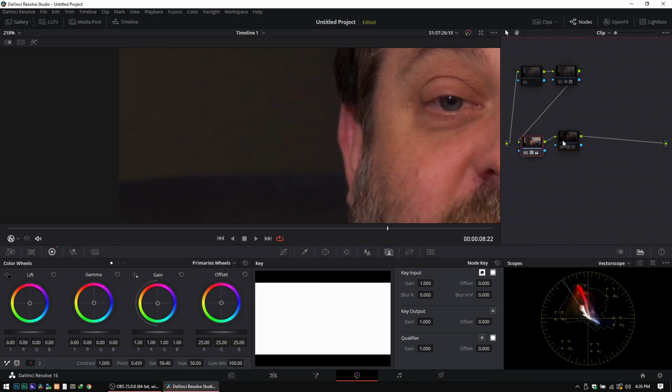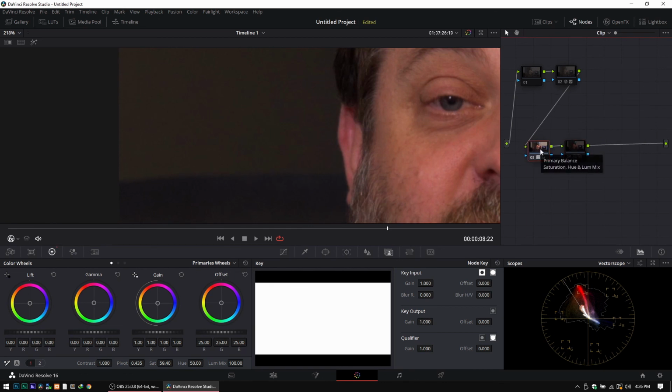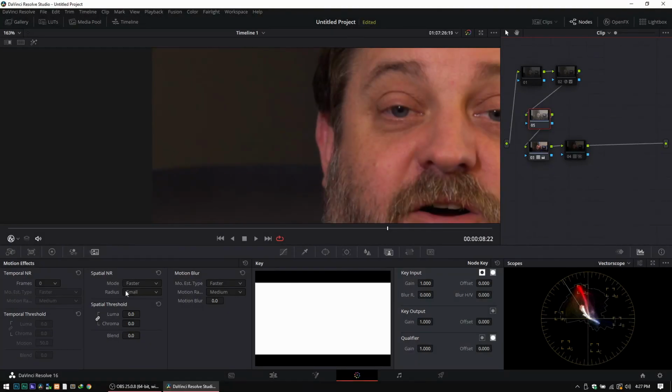So anyway, what I like to do, before any of my nodes here, before my LUT or any of that, is hit Shift S, which adds a node before, and you'll notice it's before. And you have to have the paid version of DaVinci to go into this part. It's only like $300, and you get all the updates forever, and that's a one-time fee. And you get quite a few good features like noise reduction, which I use all the time, but I don't use a lot of it.